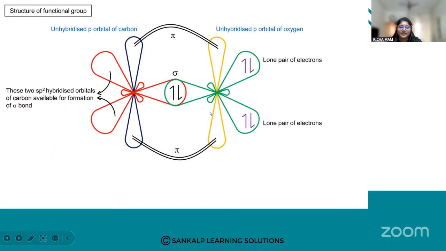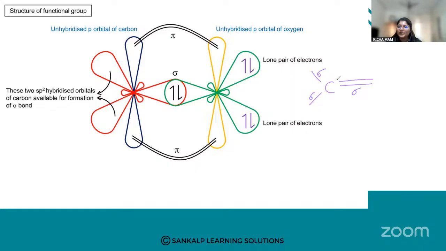So these are some of the compounds where we have given their common name and their IUPAC nomenclature. Next we are going to see the structure of the functional group. How are we going to explain the structure of this carbonyl group? Now how is the carbonyl group? So carbon is there, and it is like this. This is a sigma bond, this is a sigma bond, this is a sigma bond, and there is a pi bond. So here there is a pi bond.